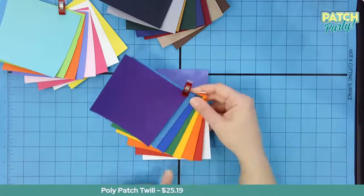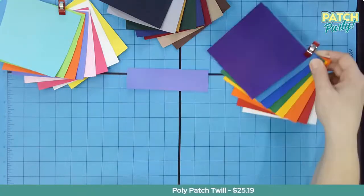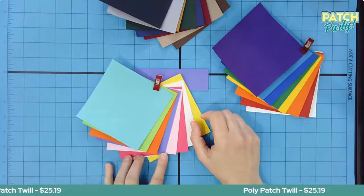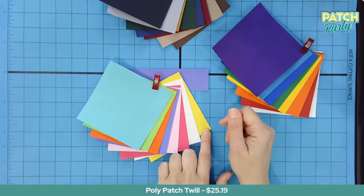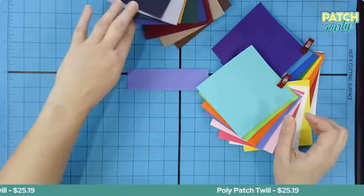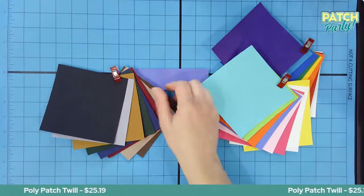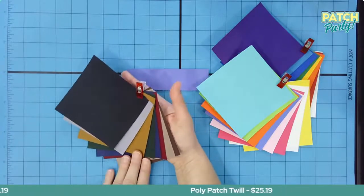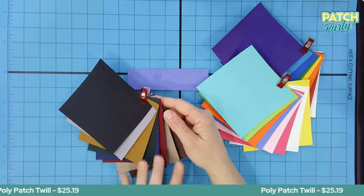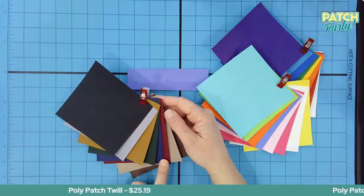You get 1 each of these in the athletic Poly Patch Twill set. Now the brights. So the brights, you've got your turquoise, a lime green, an orange, a lavender, light and a dark pink, the white and the orange. So again, in the brights, you get 1 each of these. And also the uniforms. Now, I know that the uniforms just don't seem to be as attractive, but let me tell you, they are necessary. In your uniforms, you get your black, which you're definitely going to use a ton, but you have your earth tone colors too. So your grays, your tans, your browns. And then we have these, the green, the forest green, the navy blue, and that cranberry color.